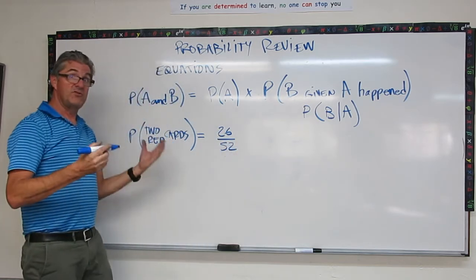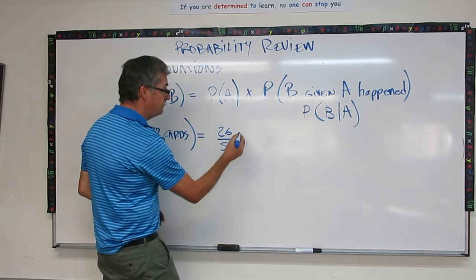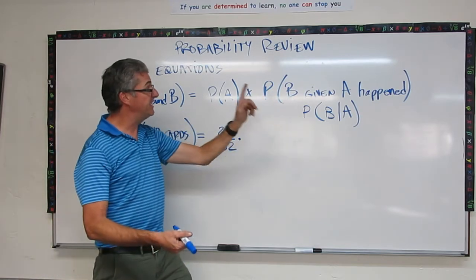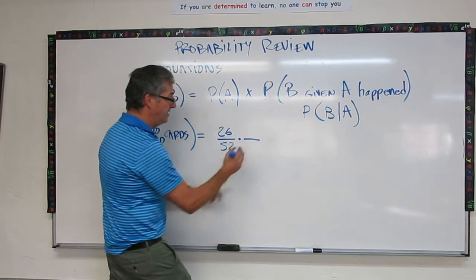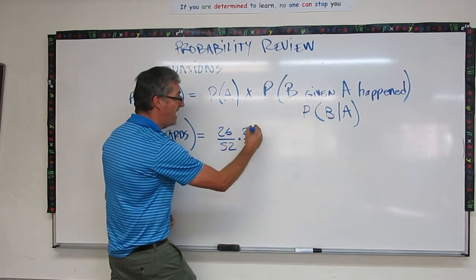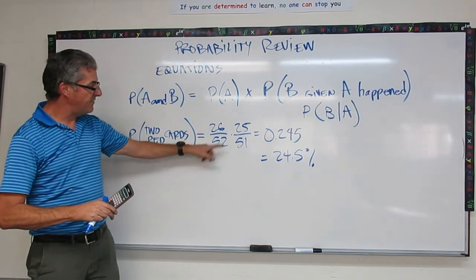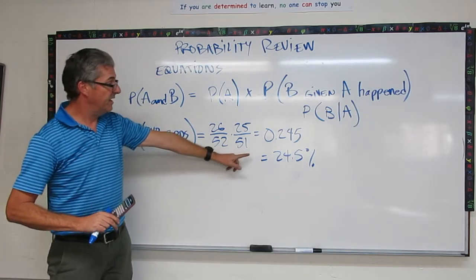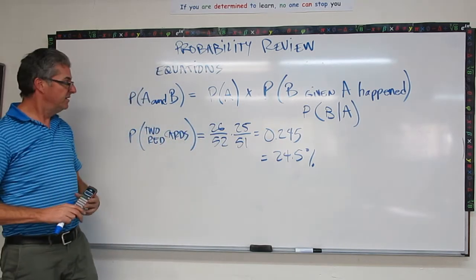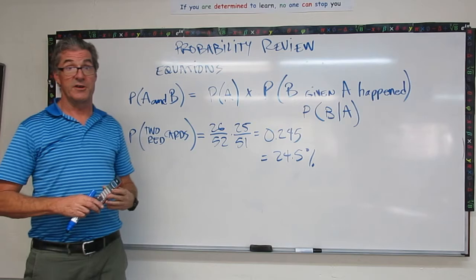That's the probability of drawing a red card out of a deck of cards. Now, what we're going to need to do here is multiply that by the probability of the next draw, which is again drawing a red card, but given that A happened. So that means now that there's only 51 cards left in the deck, and there's only 25 red ones left in there. Okay, I just pulled out my calculator and did the math on these 2 big fractions, and I got 0.245 or 24.5%. Okay, so that's how you would do a probability equation with compound events that are dependent on each other.